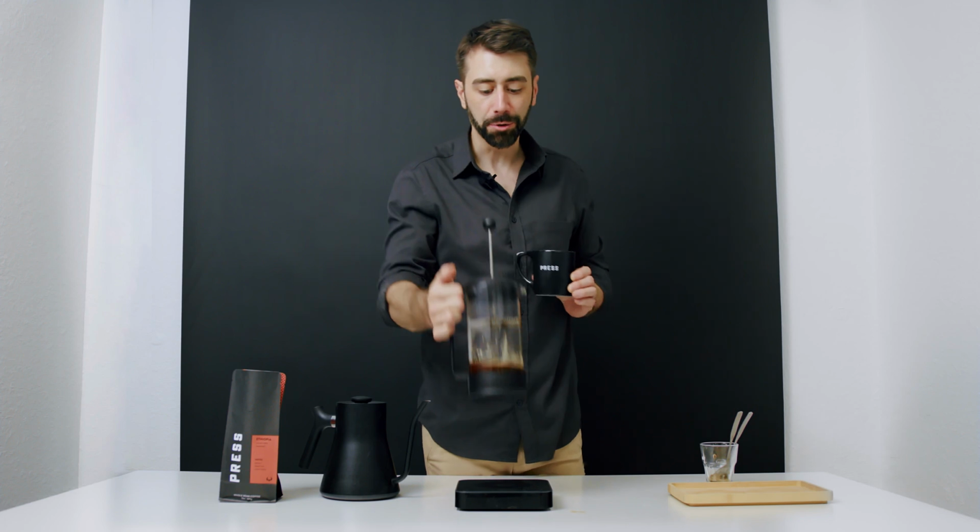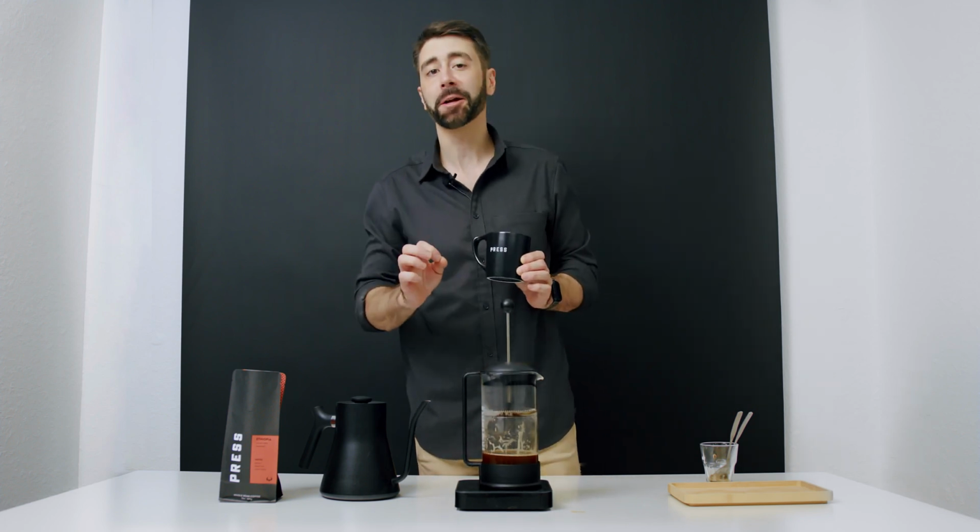If you want to take it another step, you can also pour this through a paper filter. Highly recommend it. It will clean it up further, and it'll give you the best possible cup of coffee.